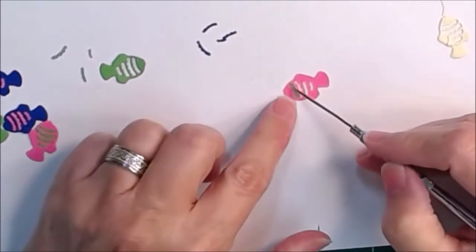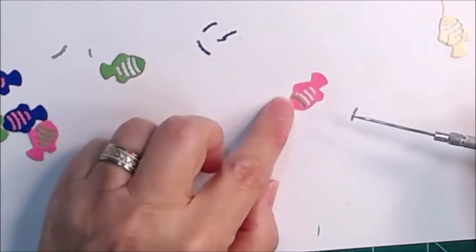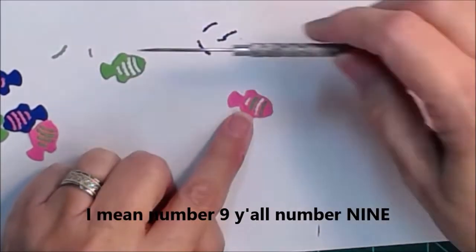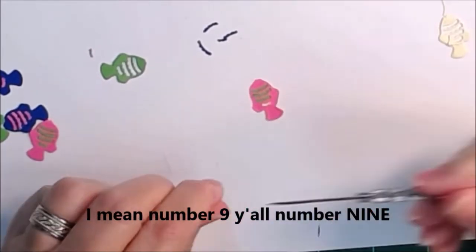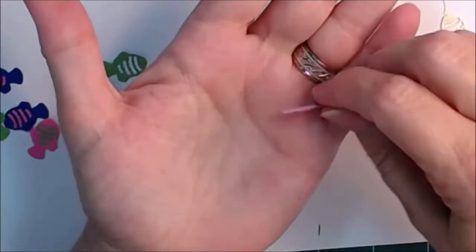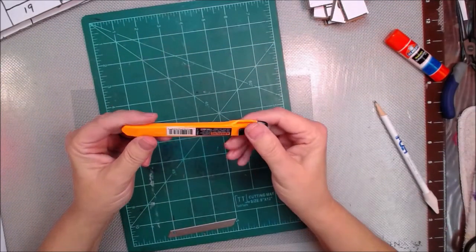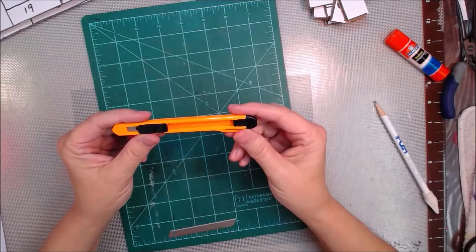Just saying. Now the second part of this Tips, Tidbits, and Whatnots number 8, I actually recorded my voice while I was doing the video, so that'll be a real time. Show a quick little tip on how to change this type of craft knife.